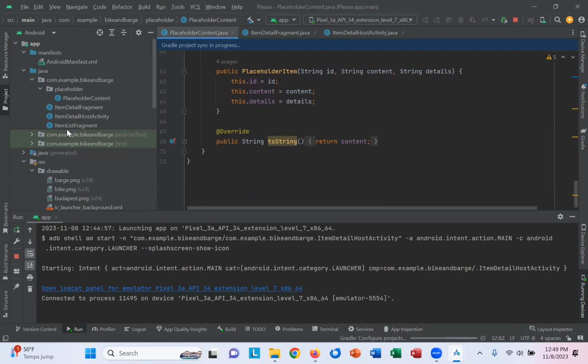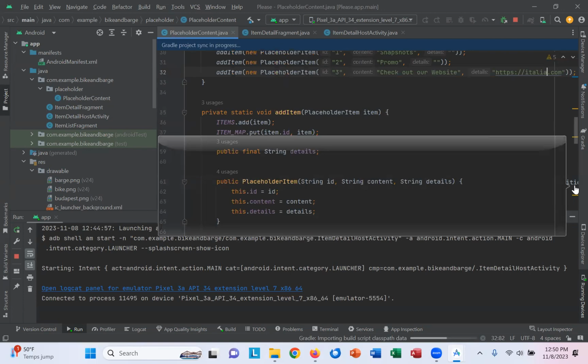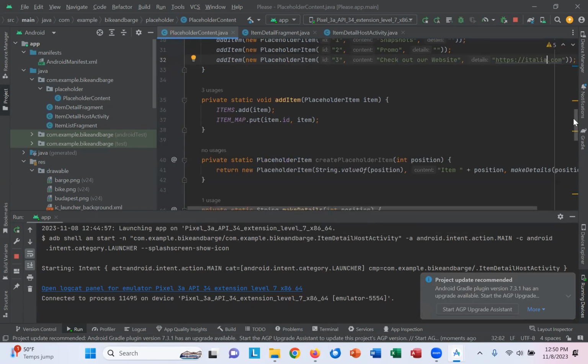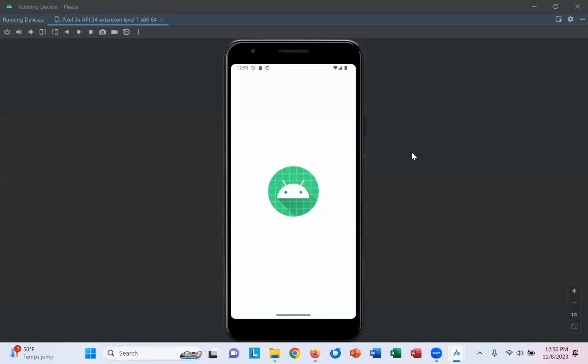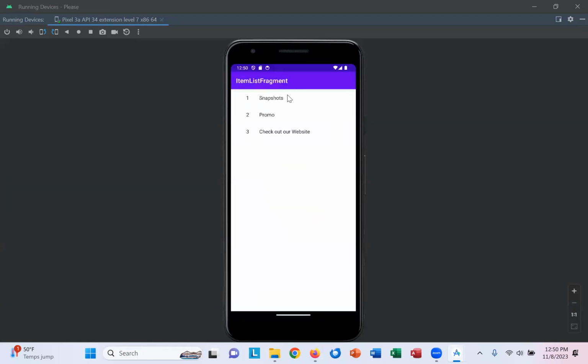So if we now go ahead and sync, our display should now say snapshots, promo, and check out our website. We go ahead and run. Snapshots, promo, check out our website.